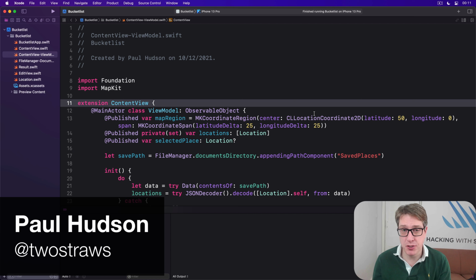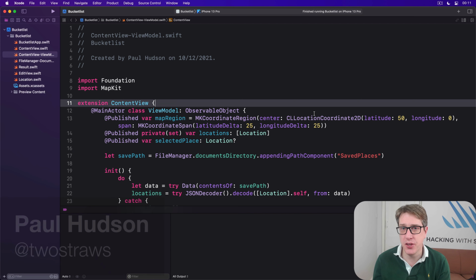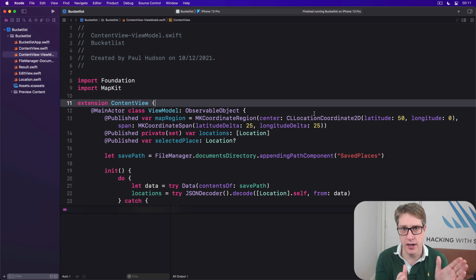To finish off this project, we're going to add one last feature. We're going to require users to authenticate themselves using either Face ID or Touch ID. Now, this makes sense because there's a lot of personal data in here, places I'd like to go and see. It's important we be respectful of that. But it also allows me to give you an opportunity to try an important new skill in a practical context.